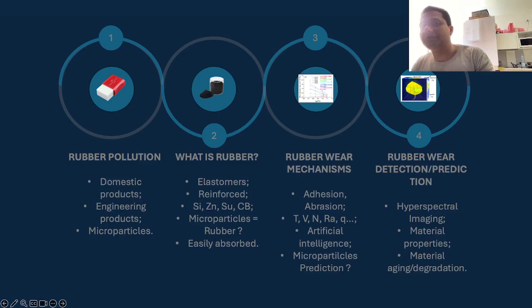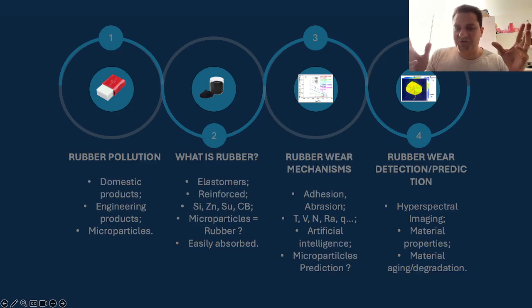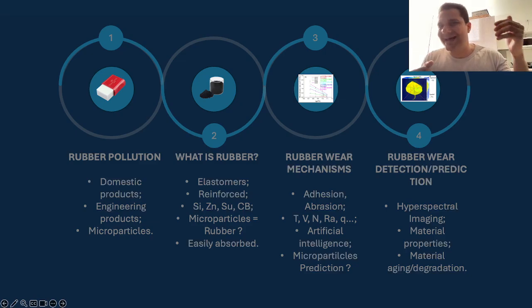Hyperspectral cameras are cameras which are not only photographing something, but also capturing the relationship between the material of what it's photographing and the light. This is the spectra of the material. So, a hyperspectral camera produces 3D pictures, which are able to identify the material properties, conditions, aging, and maybe wear.